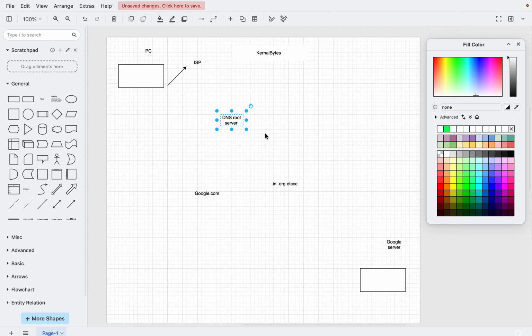After getting back the IP address of google.com, the browser will establish a TCP connection to the Google server. After establishing the TCP connection, the TCP handshake will be done and the TLS handshake will also be done for a secure connection. After everything is done, the response from the Google server will be the web page of google.com. This is the pathway of getting an IP address from the DNS.